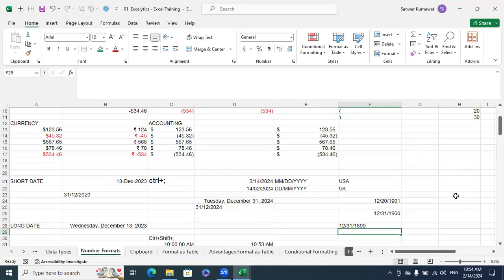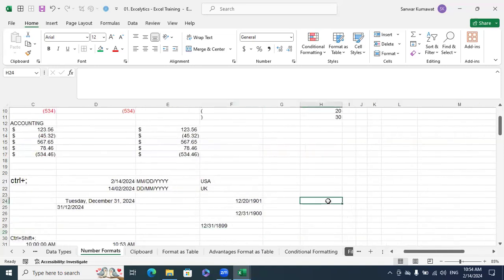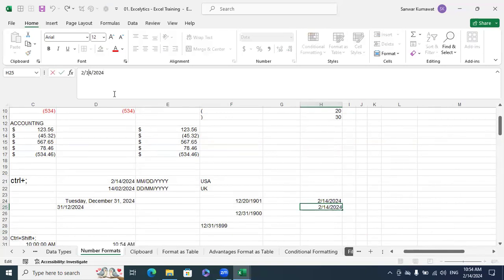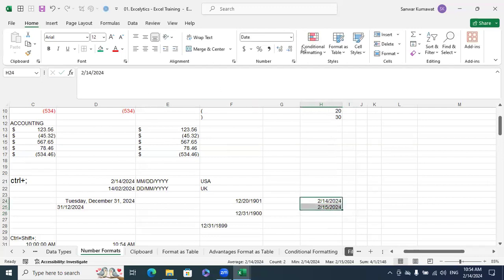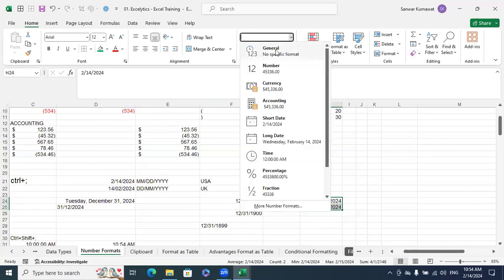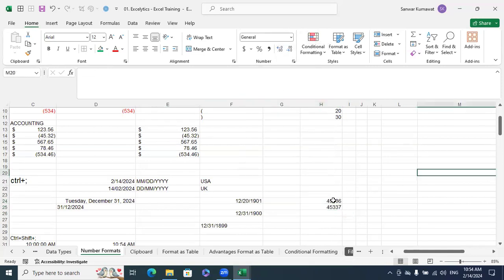I'll tell you. Today's date, tomorrow's date. I will change these numbers into which format? What is the number? Do you see 36, 37? One number is increasing. Today's date is this.